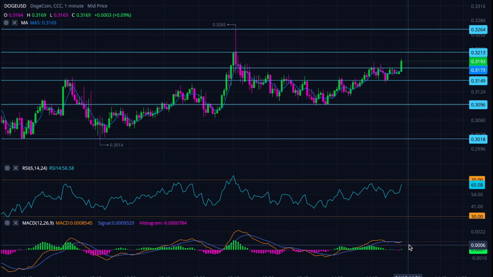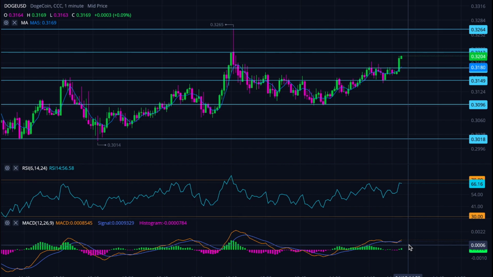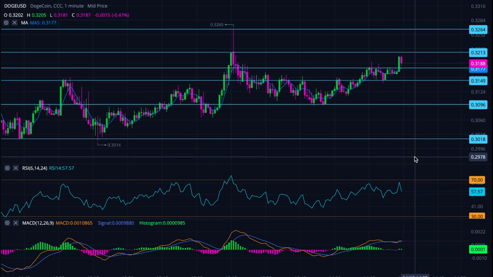Get the context from the MACD, and then once you're in it and watching it, just focus on the RSI, focus on the supply and demand if you need, and stick with those. As you see right now, we're getting a nice push up, but it's getting close to that 70. So here's where the question is: you're close to your next resistance zone, very close to 70. If it were me, I'd probably pop out and then wait for it to come back down below 30. That's what I was talking about before, mixing the RSI with the resistance zones that are charted.